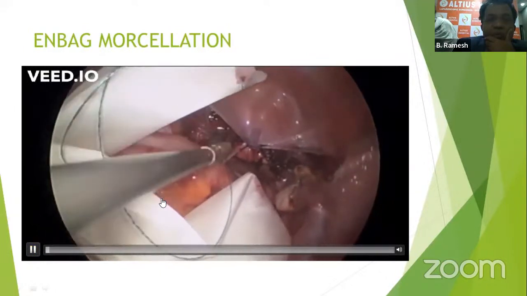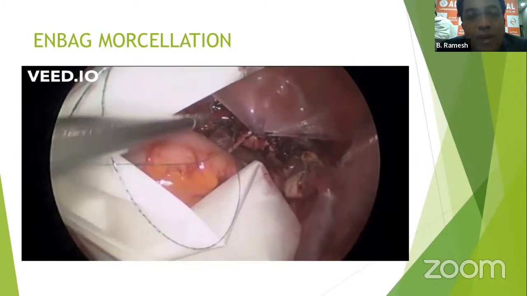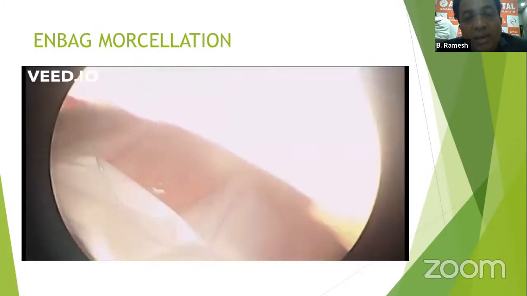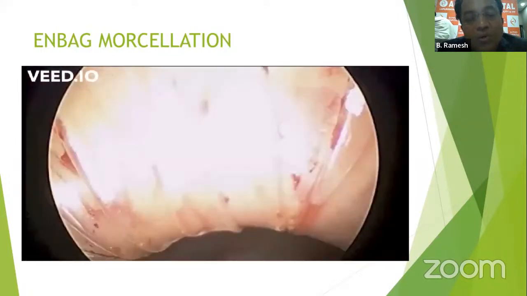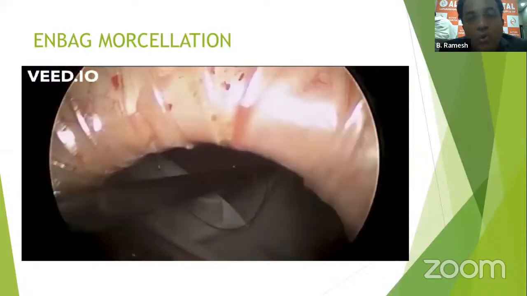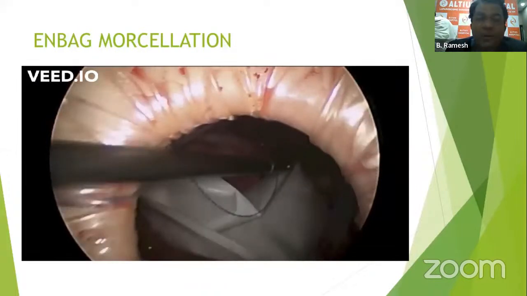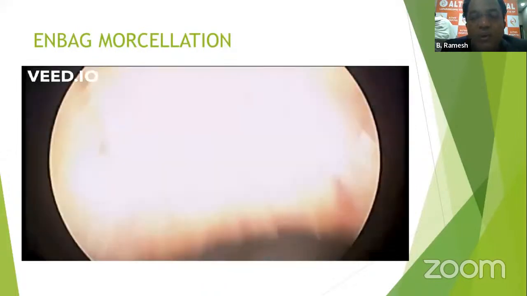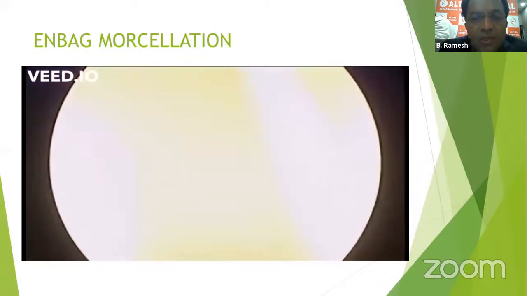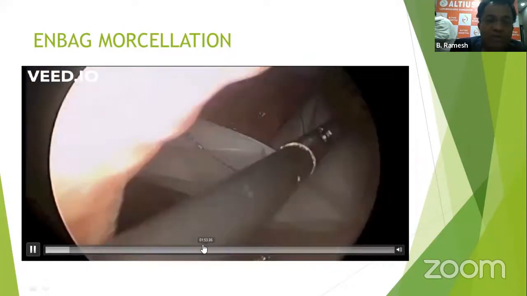So as I mentioned, we make our own endo bags. The best is to use the Euro bag. You cut off the top of the Euro bag and put a purse string suture over that, put the endo bag inside, and put the whole uterus specimen in. This is effective, especially when you are suspecting sarcomas, or endometrial cancer, or when you have atypia of the endometrium in the histopathological examination.